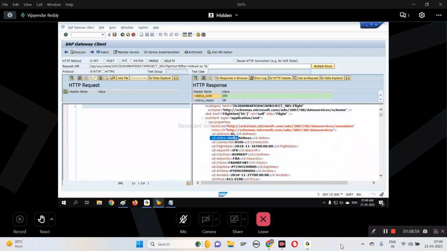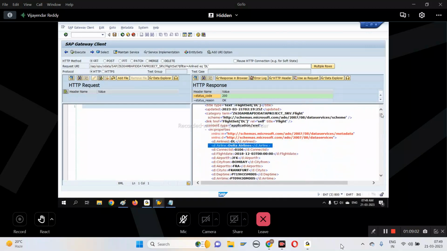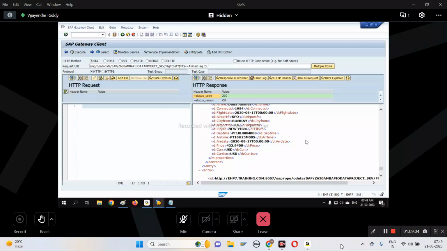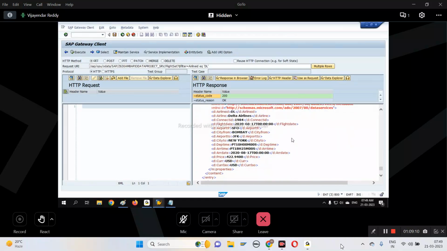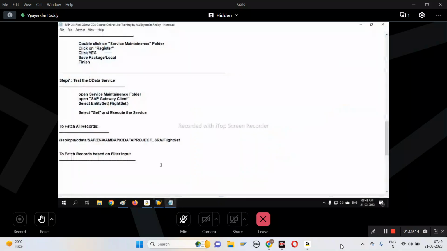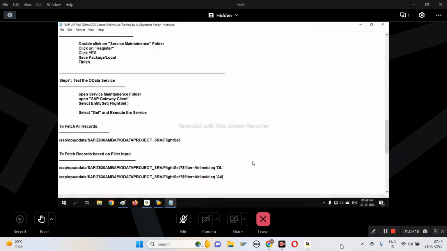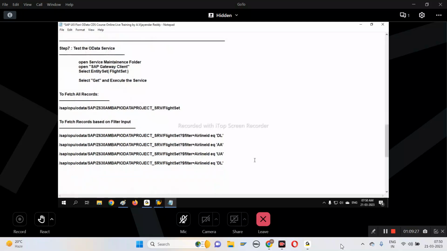So you can see those records are retrieved. You can use this type of syntax if you want to pass some filter input here. You can fetch, for example, AA, American Airlines, or UA, United Airlines, or JL, maybe Japan Airlines.